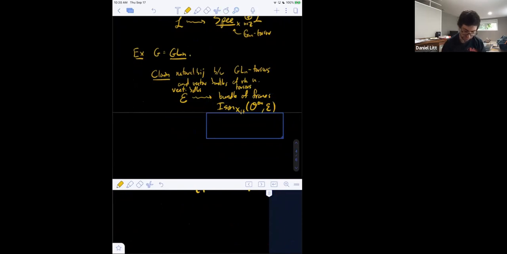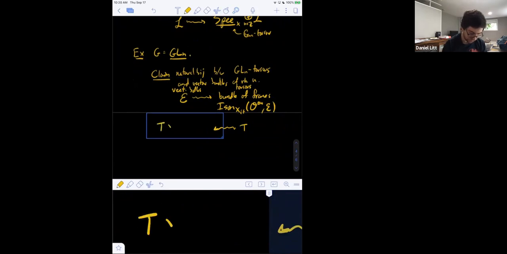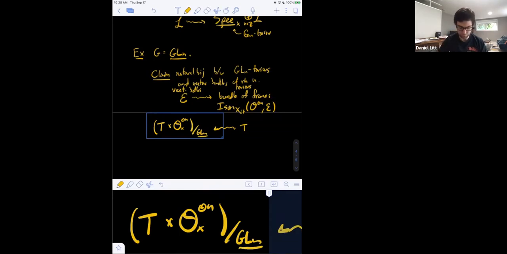So how do you go from a torsor T to a vector bundle? Well, one way of saying it is you take T times OX to the n, and then you quotient out by GLN. So the point is this quotient kills T, and so each fiber will be isomorphic to the fiber of OX to the n, because you're supposed to think GLN is acting simply transitively on T. But it will twist up the OX to the n by the way that T is twisted up. So that's maybe some slogan for what's happening here.